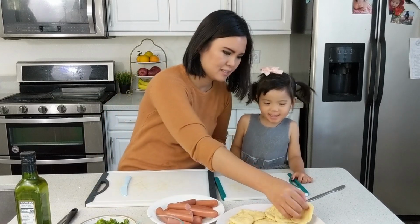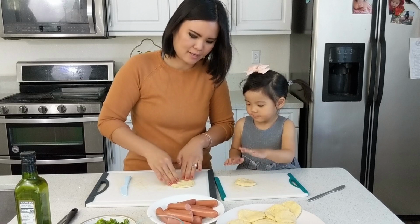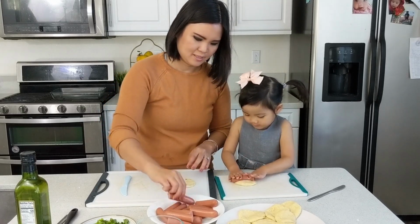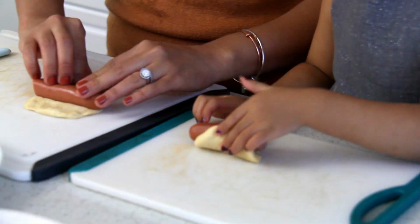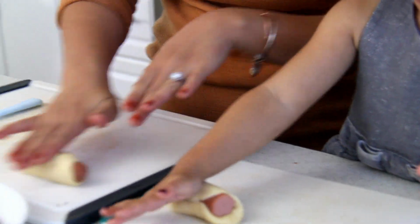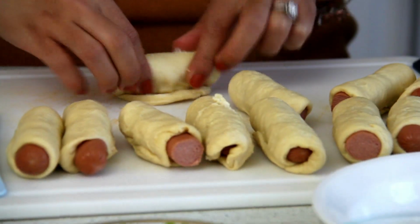Next, let's get our dough ready. Shape and flatten your pre-made crescent rolls into small circles. Place the hot dog in the middle and gently roll the dough until it covers the hot dog. To save time, we are using a store-bought crescent roll dough.